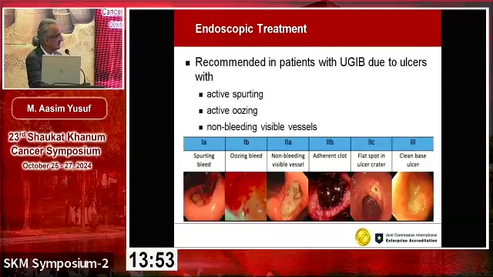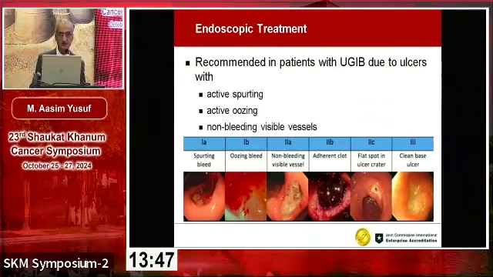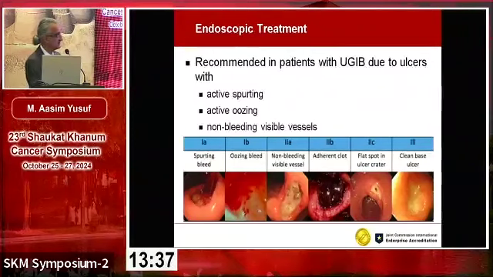a clean ulcer base. So again, when I was in training, the teaching used to be that if you see a clot, leave it well alone, don't touch it. Today, the recommendation is that you do everything possible to remove that clot, including snaring it if you have to, so that you can see which of these Forest classes the patient is in. Do they have a visible vessel that they're not actively bleeding from? Are they oozing as soon as you remove the clot? Or is it one of these categories?